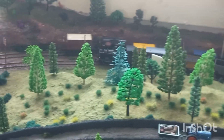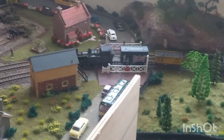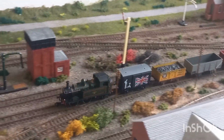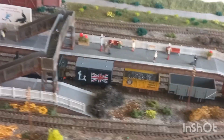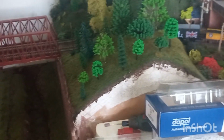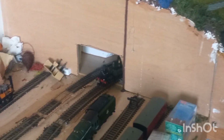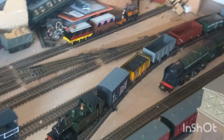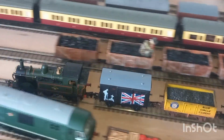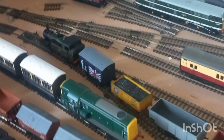Right, troops, we'll try it through the points this time and see how it goes. With my apologies, the Blue Circle cement wagon that's behind the one I'm looking at is actually a Dapol wagon. It's not a Pico. I thought it was Pico, but it's actually Dapol. We'll see how it goes through the points, alright? See if it derails or uncouples or anything. Not a problem. Absolutely not a problem.